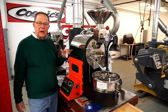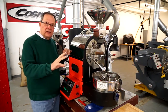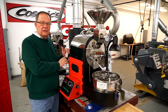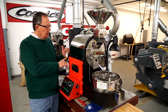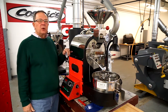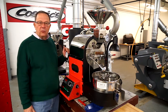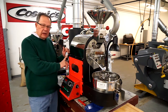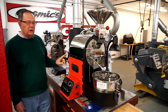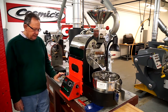The first one, let's talk about gauges. I cannot stress enough that machines are not calibrated one to another. So don't compare your roasts with somebody else based on gauge settings. In our case, our gauge reports back for both propane and natural gas. Propane in kPa, or for natural gas, millimeters of water. Okay? So that's our gauge. Our lever controls the BTUs and correspondingly the gas pressure, all the way full and shut off.